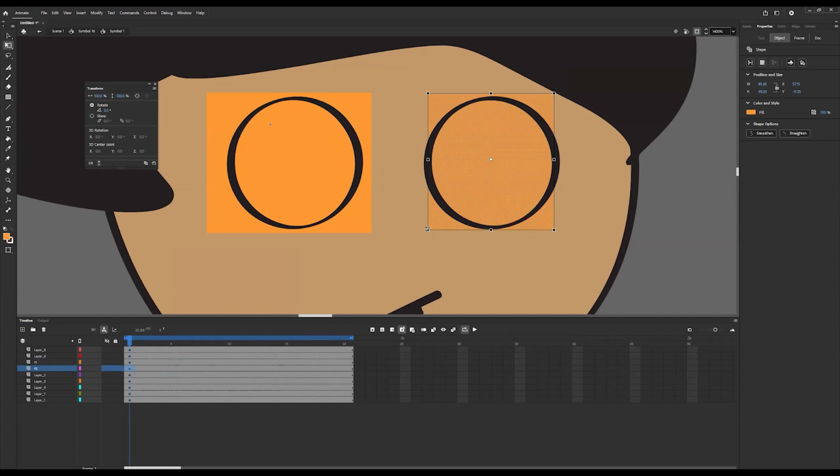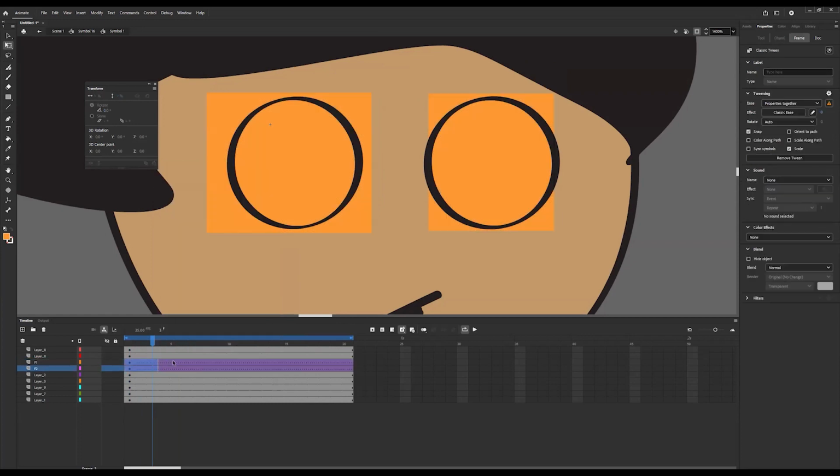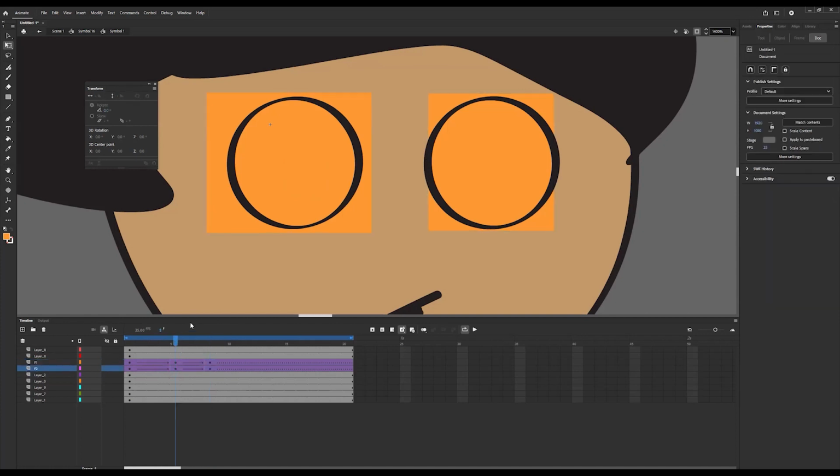By pressing on Alt, and then I'm going to select both of them, create classic tween. Here, F6 and F6, and here, F6 and F6. Let us go back to this frame.